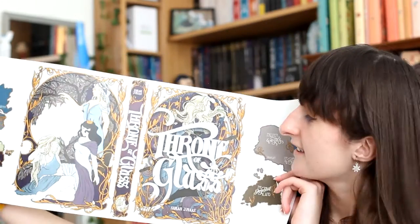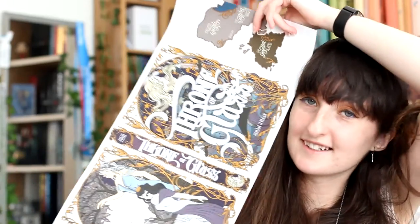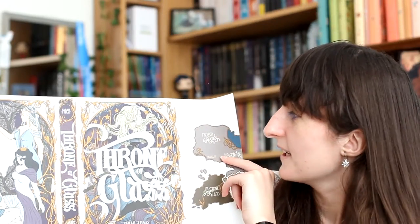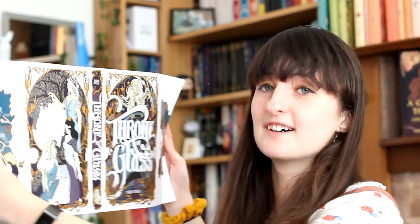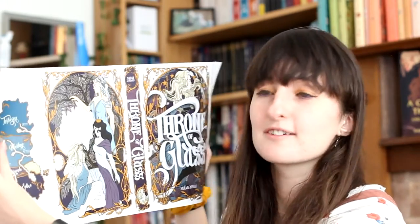And then we have these beautiful iconic dust jacket designs with the iconic spines that I just love. These are just absolutely beautiful. I'm not actually sure who the designer is other than Nerdy Ink, but this is just so, so beautiful. I think they all have different quotes on the back covers. This one says, 'I give you this name to use when other names grow too heavy.' I love that quote so much — I remember it in the book. And I love how all of the women are on the cover. Absolutely beautiful.